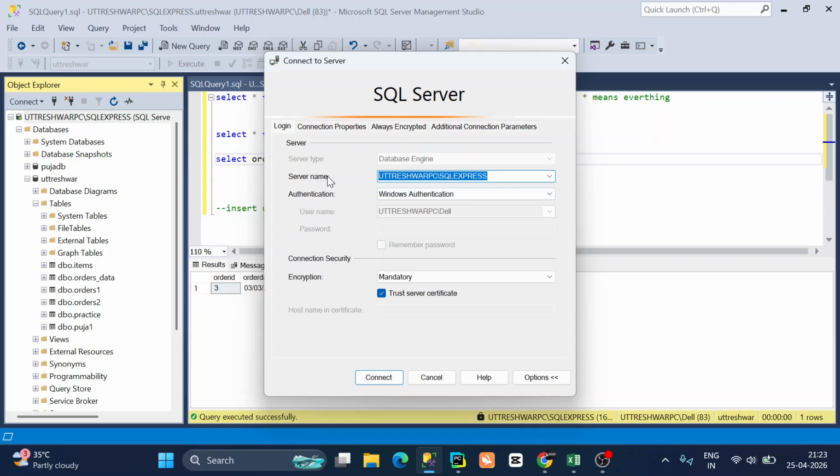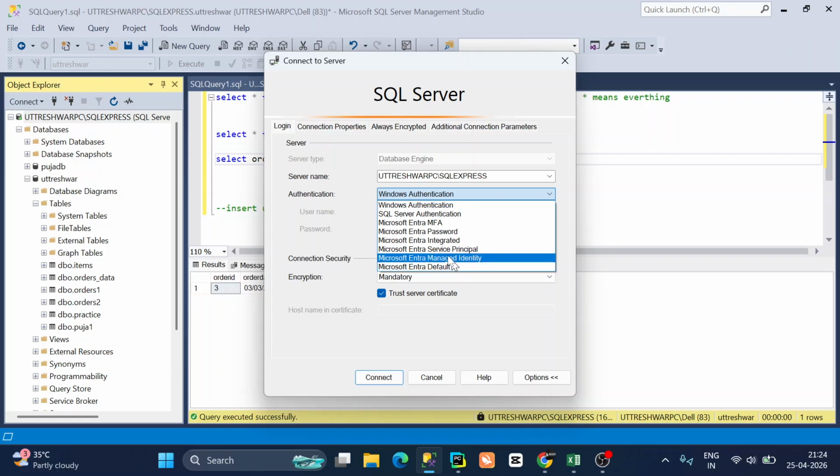So here it will ask you what the server name is. The server name by default is my system name. But here there is also authentication. If you are using PhonePe or Google Pay, at the time when you are first setting up Google Pay or PhonePe, it will ask you what kind of protection mechanism you want to implement. Like you want to enable face lock, fingerprint, or password protection. There are multiple authentication methods.